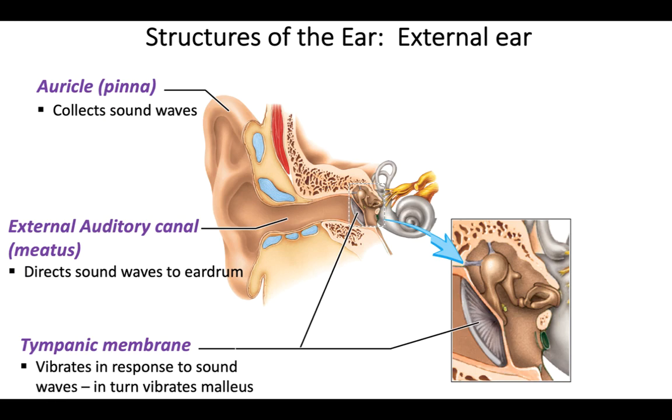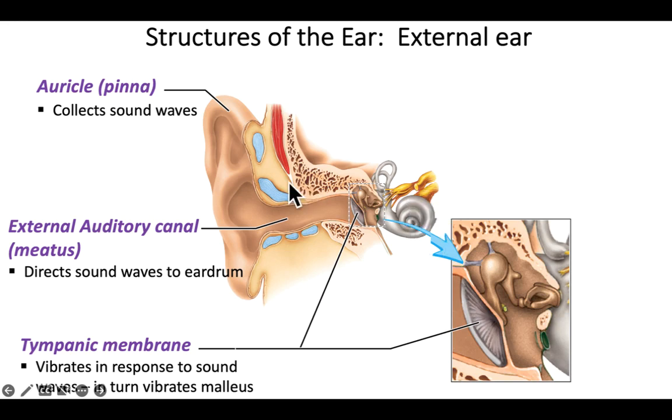So there's really three functions. There's hearing, and then there's two forms of equilibrium: static equilibrium and dynamic equilibrium. Now you'll notice that equilibrium only utilizes these two parts that are found in the inner ear. Hearing requires parts of the external ear, middle ear, and inner ear.